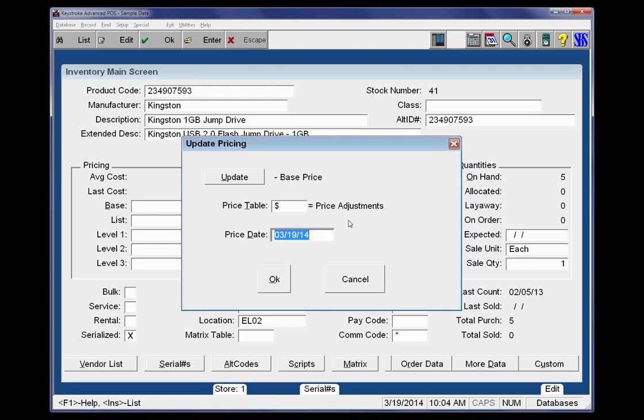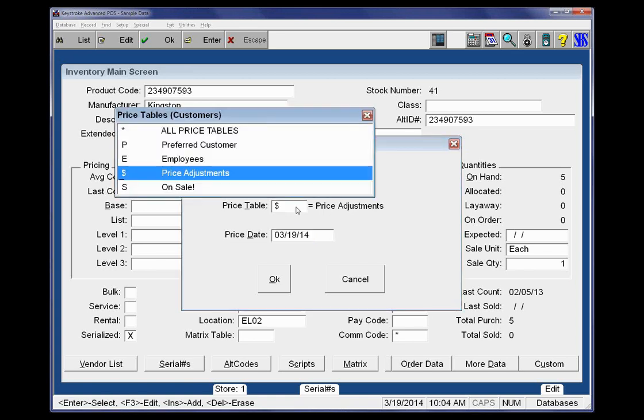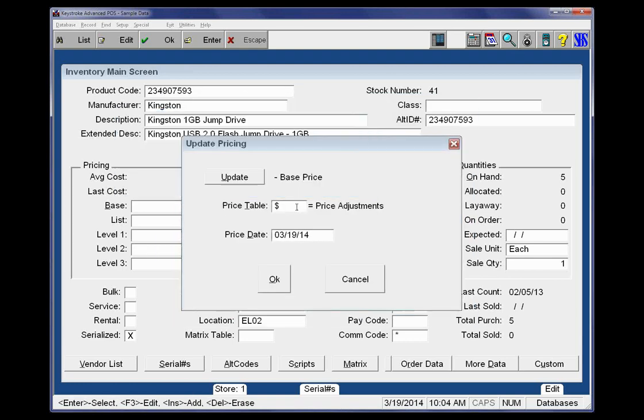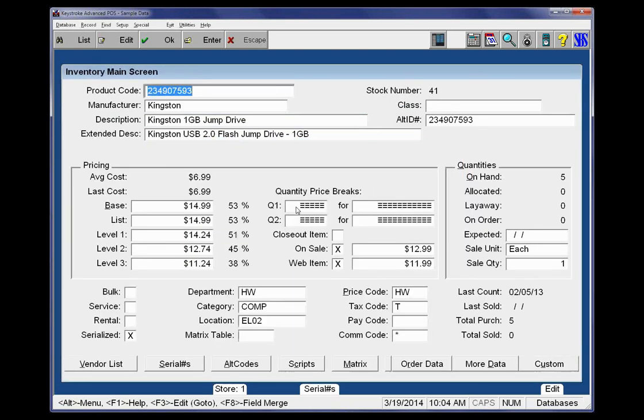Let's say you're having a Christmas sale and you want to adjust your pricing based on a certain time that the sale is going to be in effect. So you can actually go through and update some certain prices, let's say sale prices, if you wanted to, based on a certain date. Well, let me jump back into Configuration Manager because we're going to need the price table. Yes, I can actually do it kind of on the fly here, but I'd like to go to Configuration Manager and spend a little bit of time and show you how it's really set up in the background there.